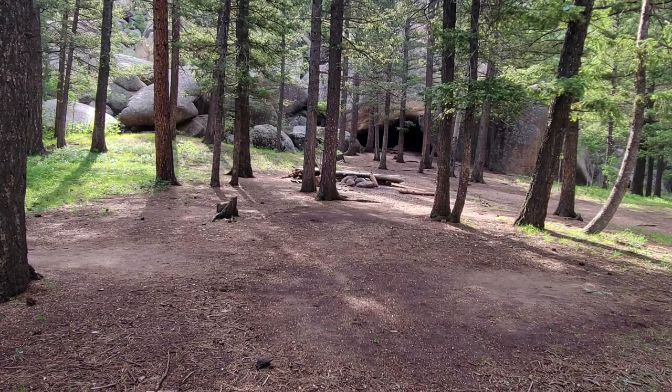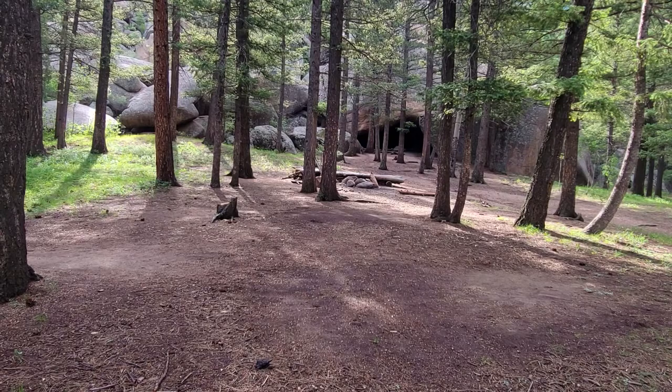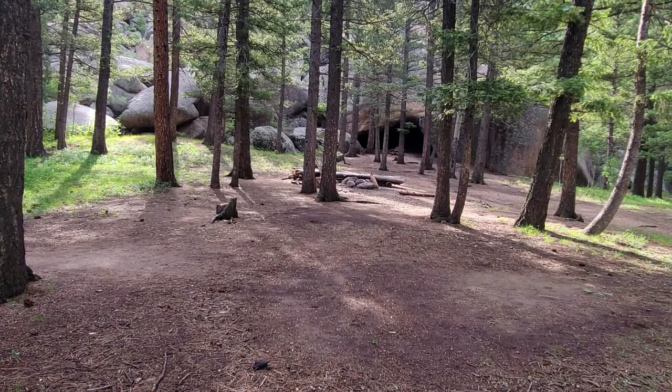I think this is just a little past mile 30, just before you cross Morrison Creek. On the left-hand side, there's this big old cave with a huge campsite here. It's pretty awesome. I wish we would have hiked just a little further and found this last night. This would have been a cool place to camp. Check out this Easter Island head looking rock.